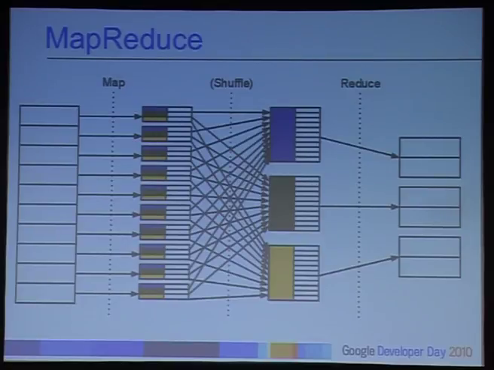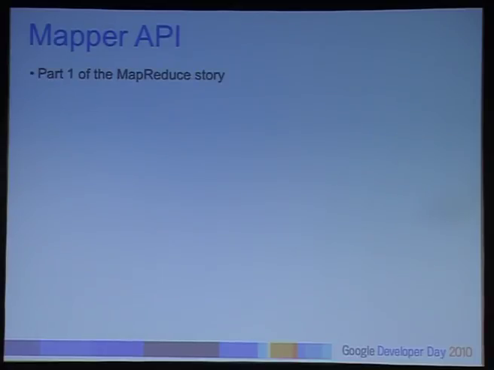The Mapper API is concerned with that first step, the map. So you can take any of your entities in App Engine, any of your kinds. So imagine all of your customers, or all of the orders, or all of the sales data for your system, or all the logs for your website. And you can map over them. You can perform a function for every single entity, and you can perform it for many entities in parallel. So this is batch processing at scale.